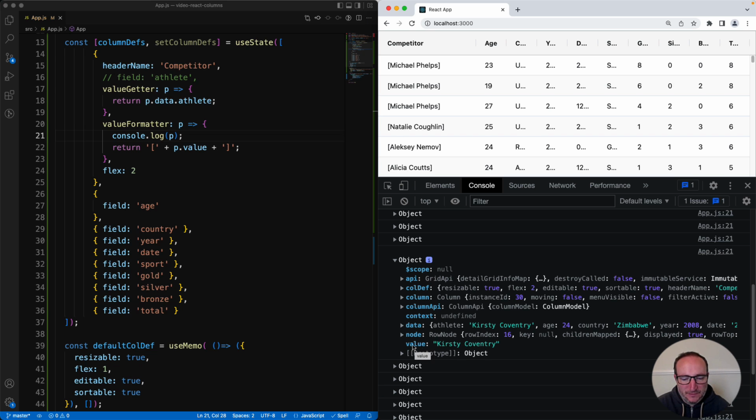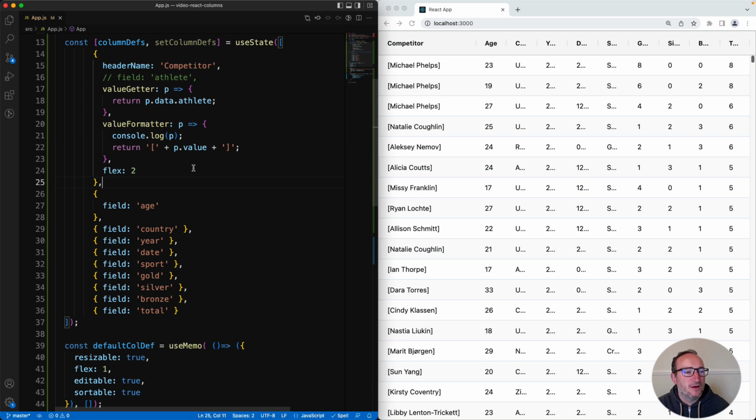Of note is the value that's passed to the value formatter. Let's pay attention to the order of things here. First, the grid will get the value using either the field or the value getter. Once it has the value, it'll then look for a value formatter, and it'll call that if it exists. And then third, it'll put the value into the cell, and it will use a cell renderer if it exists. So if, for example, you're providing a value getter, a value formatter, and a cell renderer, all three will get used in the order, first the value getter, then the value formatter, and then the cell renderer. And cell renderers are discussed in a different video.